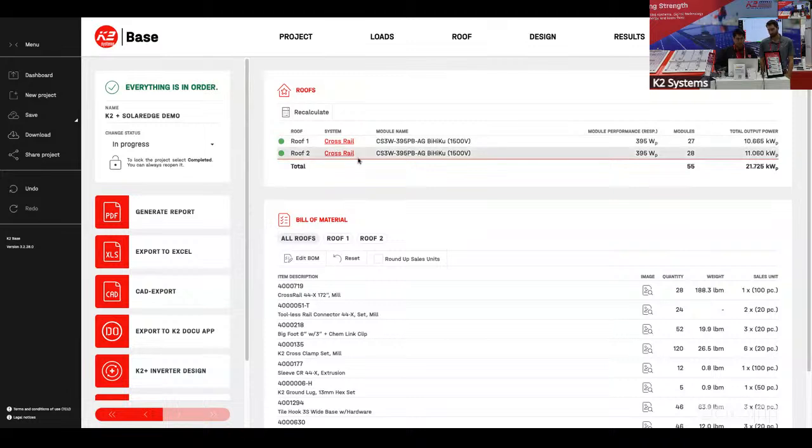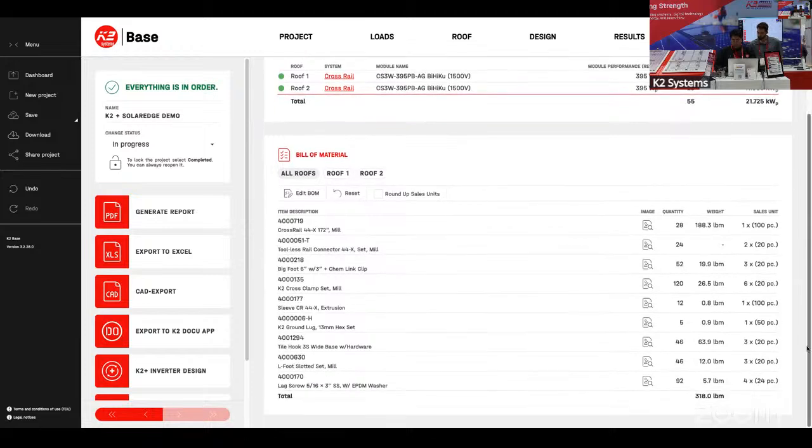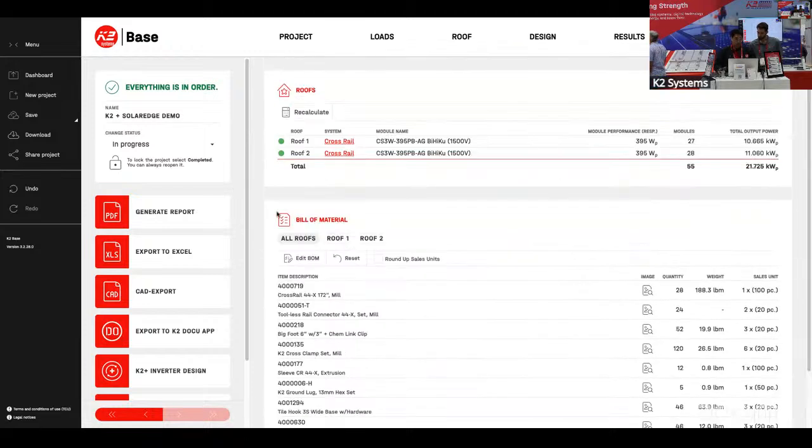In this first part, you can see the name of the roof, the system, the model name, output power, and the quantity of models. Okay, and at the bottom, you can see the bill of materials. You can see our rail, the rail connectors, the fasteners, cross clamps, and all the accessories that you will need to install your project.